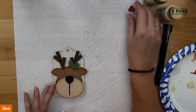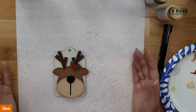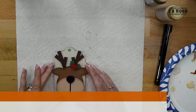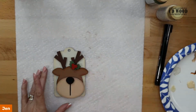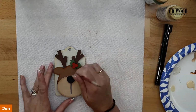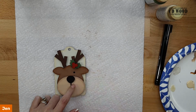It is really exciting. Okay, you know what we didn't think about, Lindsay? We got to put eyes on this guy. He's kind of adorable though, right, guys? He is, yeah. Okay, we got to put some eyes on him. I'm going to dot my eyes with black. Let's see here. Figure out exactly where I want them to be. I think like here and here will be okay. I have some black paint still on my thing, so we're just going to use the end of my brush here. Got those just kind of laying there so I can place my eyes. Straight down, straight up.